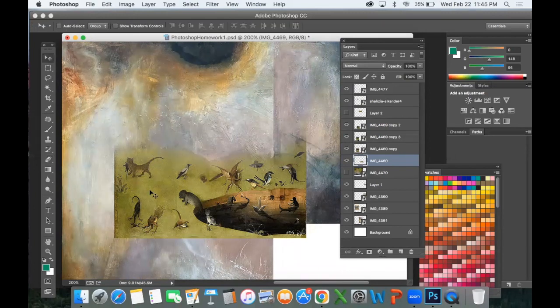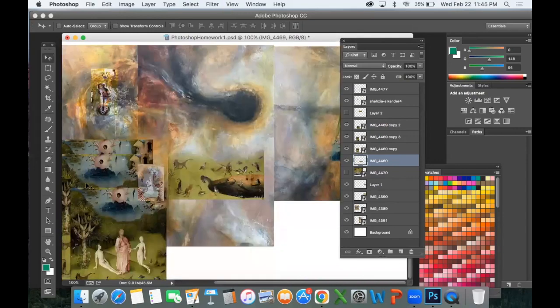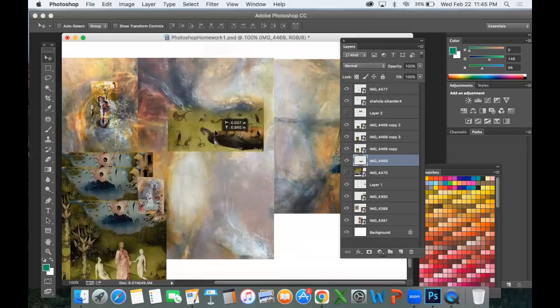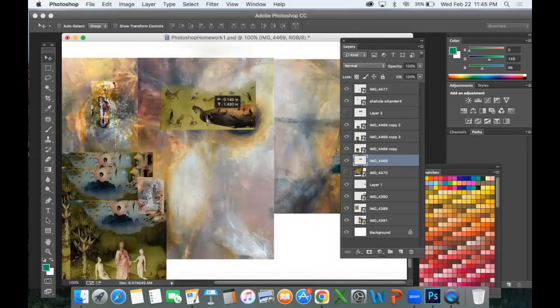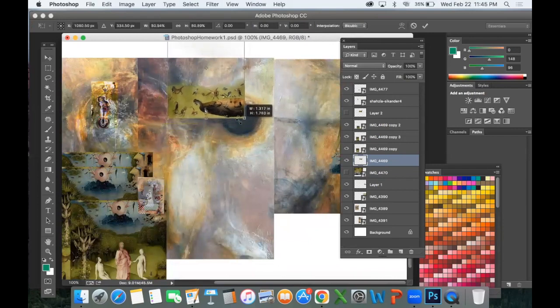So now to move this, I click the V tool and I move. Where do you want to place this? You see where the black hole is. I want them to kind of come out of that black hole. So we also need to shrink it so it matches the size a little bit. So I will do Command C and hold the Shift and Option key. And then I can do like this.